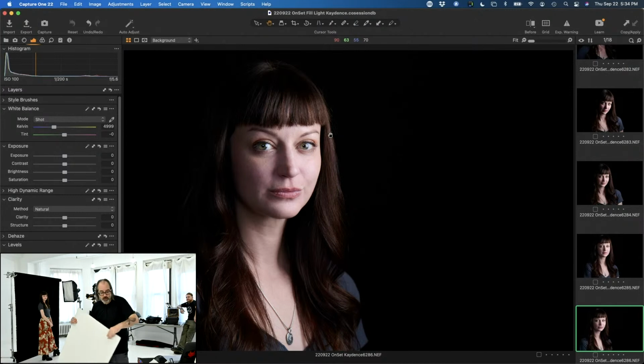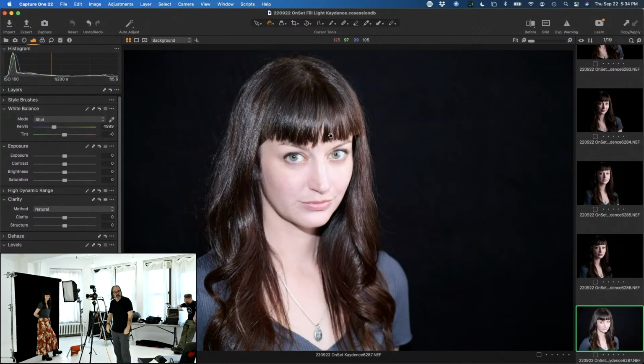You can use a wall behind you to do it. There's all kinds of ways to make it larger if you don't want to just have the flash on the camera. But an on-camera flash is incredibly useful as a fill. Just watch the balance. Don't overpower it, because if I go too far, what's that? And watch my distance. All right, I'm going to go way too much. And that's what we get, right?